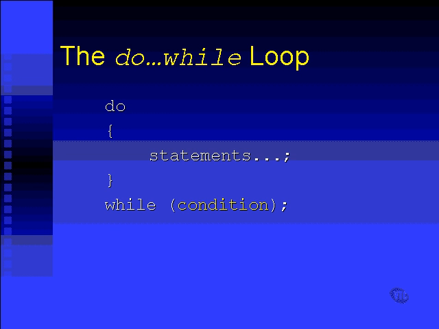Whereas with the original while loop, you had to evaluate the condition first, and the condition could be false at the beginning. So it was possible to never execute the statements at all. Well, with the do-while loop, you must execute the statements once. Imagine a few of you are thinking to yourselves, okay, what possible use could that be? When would I ever use that when I've got the while loop, which is almost more powerful than that? Well, let me give you a brief and simple example of when you might use the do-while loop.